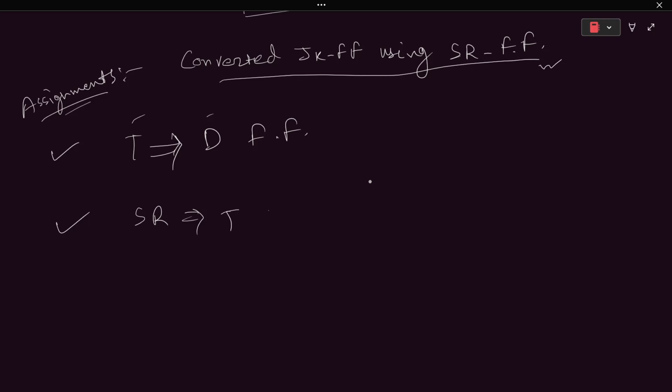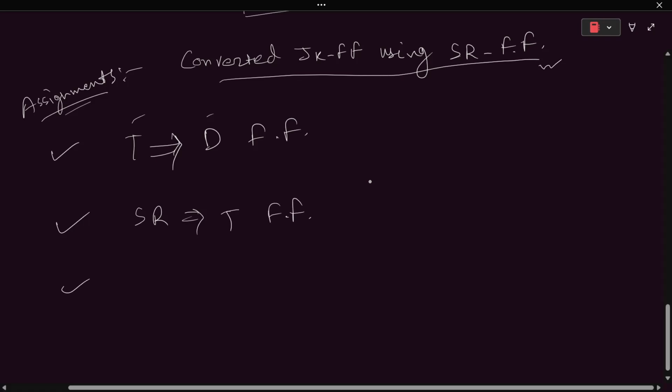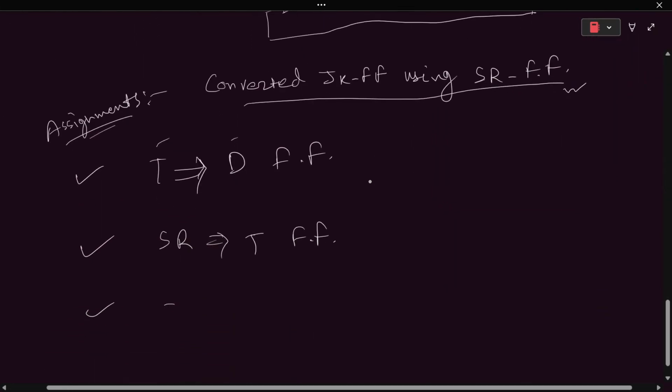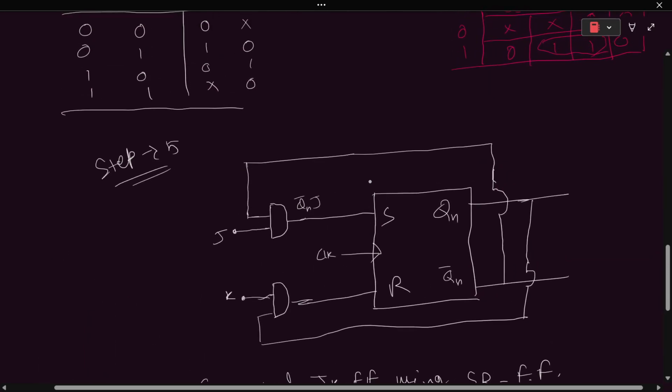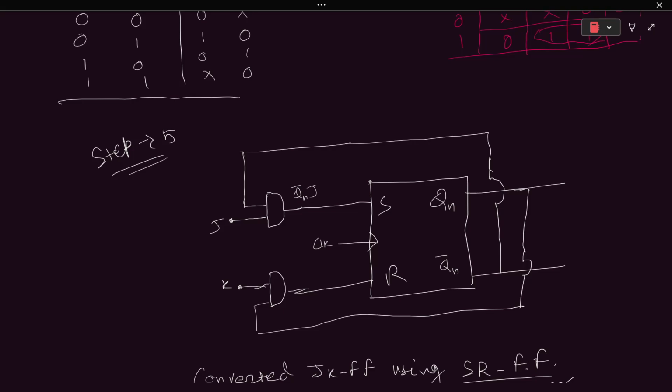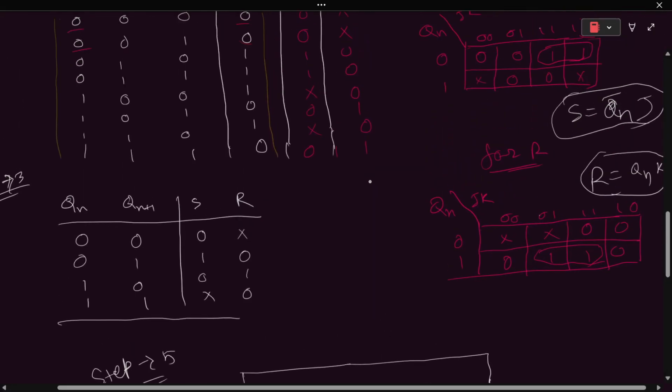Here you converted SR into JK, so you may do the reverse, JK to SR. Once again, I want to tell you one thing: when we build the JK flip-flop using SR, we simply feed back the output to the input of the SR flip-flop. The same thing occurs here. So everything in flip-flops and flip-flop conversion relates to each other.